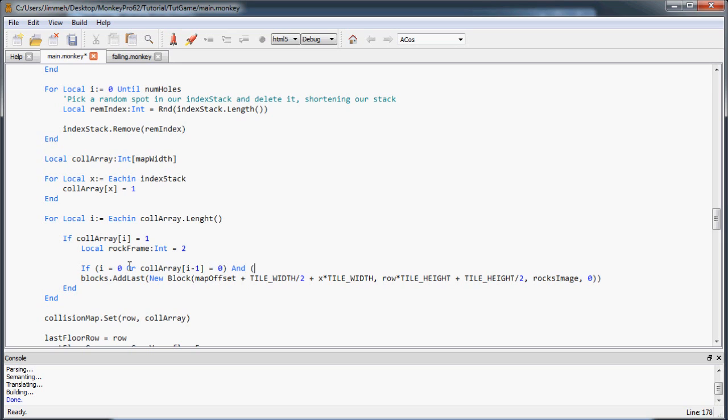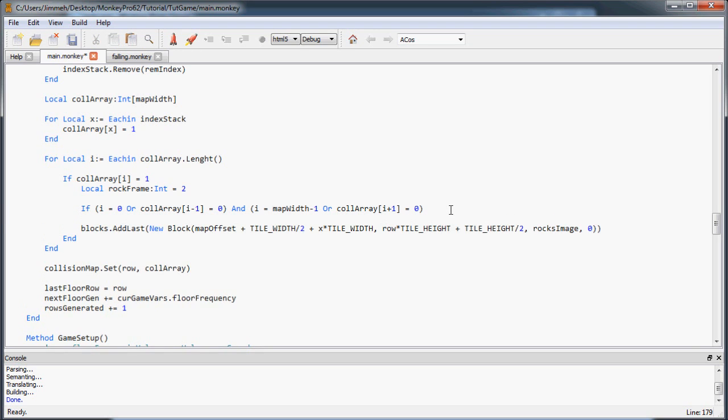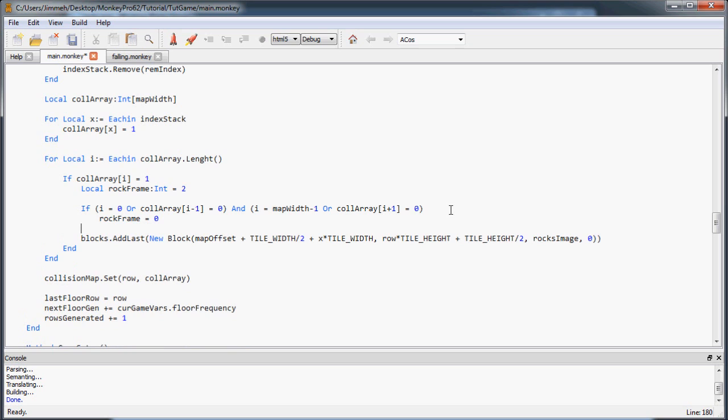Then we're going to check if it's all the way to the right, or there's nothing to the right of it, like this, I plus 1. So if both of these conditions are true, if it's either all the way to the left or there's nothing to the left of it, or if it's all the way to the right and there's nothing to the right of it, then that means it's going to be that block all by itself. So it's going to be the first frame, or frame 0.